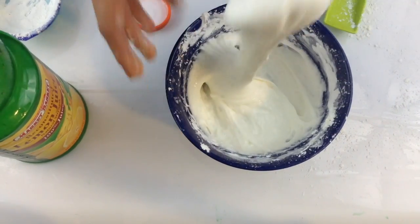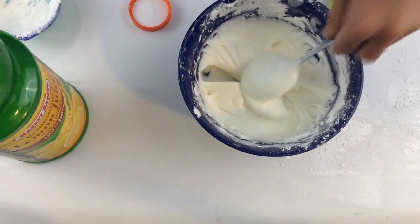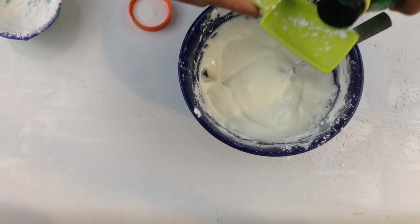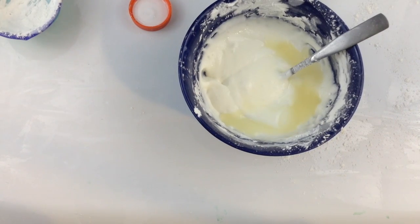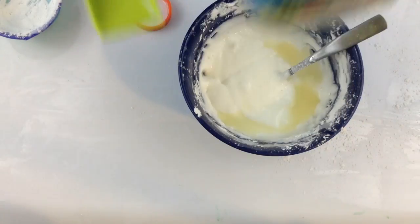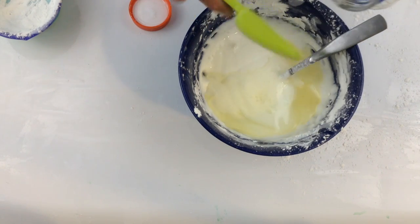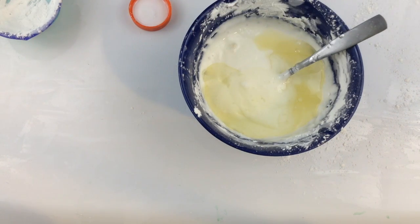Alright, so it got stirred up nicely — it's really thick, which is exactly what we wanted. Scoop down the bowl. Next up we're going to add one tablespoon of lemon juice. I love getting you guys' suggestions on what type of videos I should make. After the lemon juice, I'm putting in two tablespoons of oil. That's four easy ingredients, which is awesome about this recipe for how to make clay.